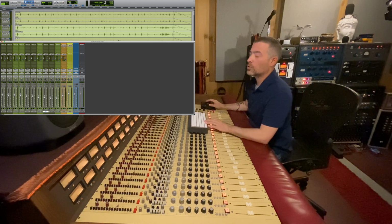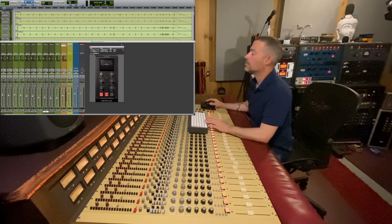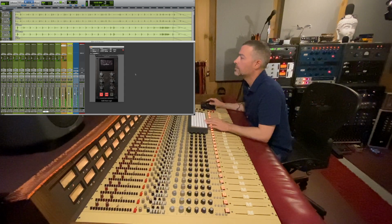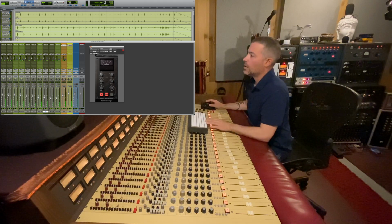So let's see what our drum bus compressor is doing here. SSL comp. I love this compressor. All right, here we go. Less than 4 dB, a little bit under 4 dB, all right? All right, so we're good there.